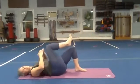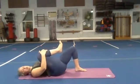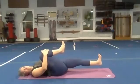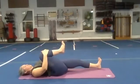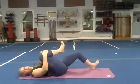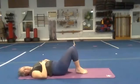Good. Bring that knee into the chest. Squeeze that knee up. Maybe extend that other leg out. Reach out through the heel. Take a few breaths here. Good. Let's bring that opposite leg up and force that leg back to the floor.